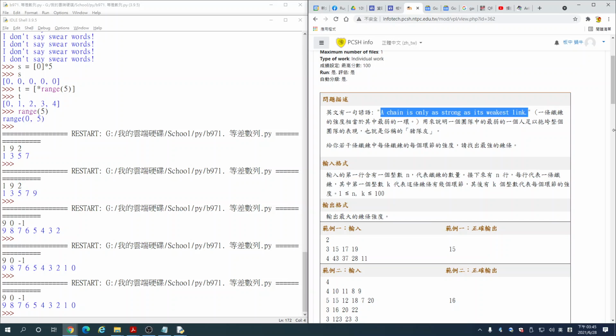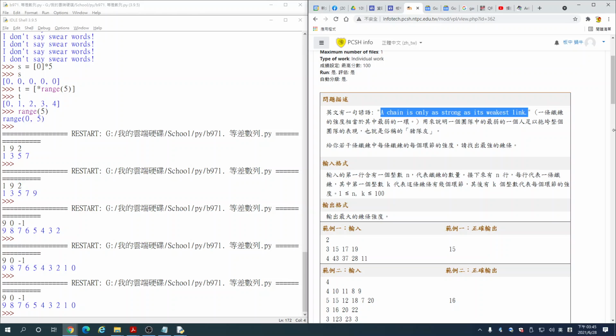Sometimes another way of saying it is a chain is not stronger than its weakest link. And why is that? Because when you pull the end of the string hard enough, the chain will break, and it will break at its weakest link.